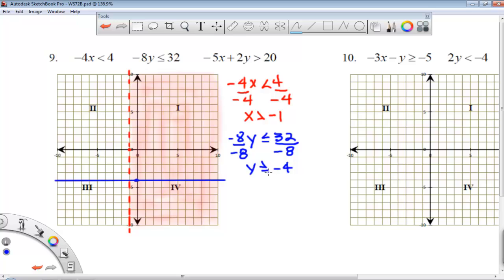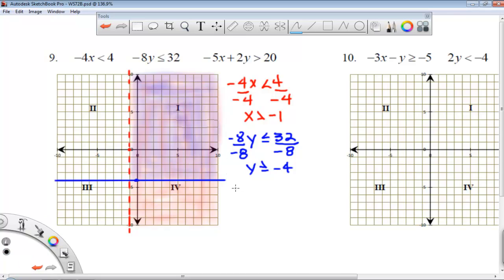Now, everything greater than negative 4, so that would be everything this way. Well, the pink already excludes this, so I don't need to shade this. All I need to do is shade where it's already shaded, so it will qualify for the red inequality as well as the blue one. So we're going to highlight this one. It makes it kind of a lavender instead of a blue, a violet. So now this area satisfies both inequalities. Now we have one more that we have to do, and we'll make this one black.